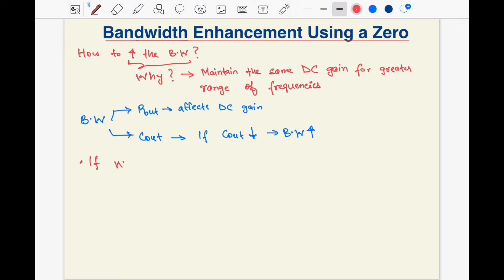However, let's look at another way in which if we add a zero that compensates the gain reduction due to the output pole due to CL, then we could possibly boost the bandwidth. Graphically, the Bode gain plot for the zero would be something like this.